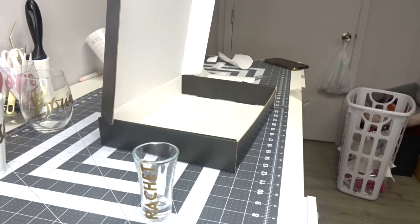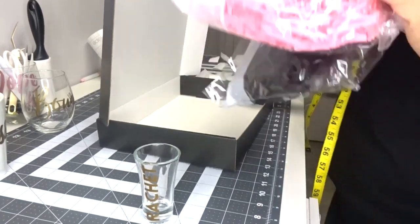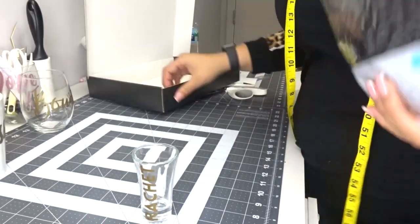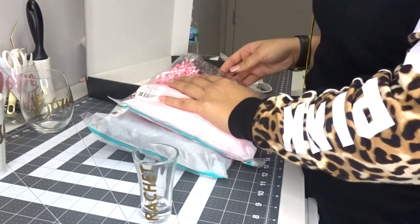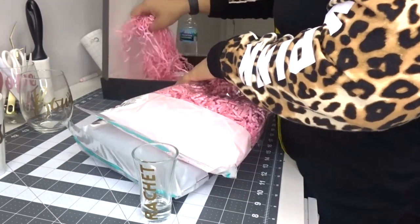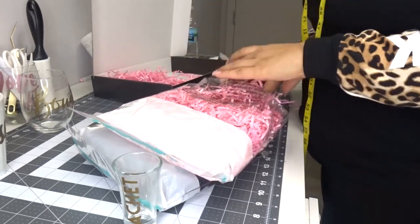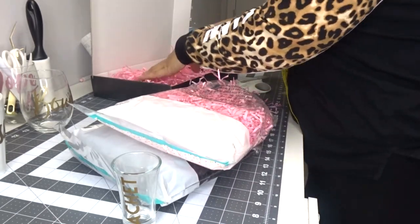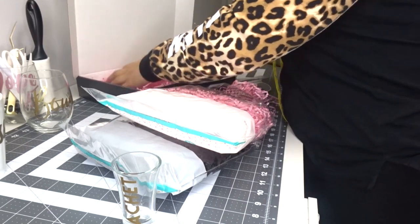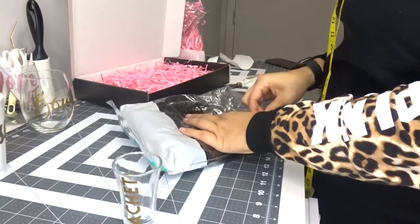And then I'm going to take this little, I'm not even sure what this is called. Paper shred? I think I got it from Michael's maybe, or Party City. But this pink and black is my brand color. So I'm just going to take some pink and put it in here. You can use tissue paper if you would prefer. You can do it however you want. I'm just going to show you how I do it.